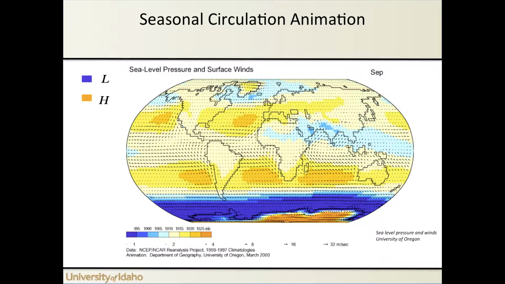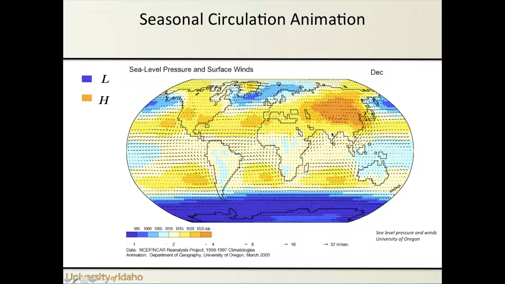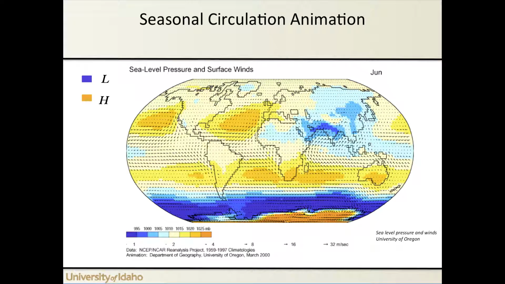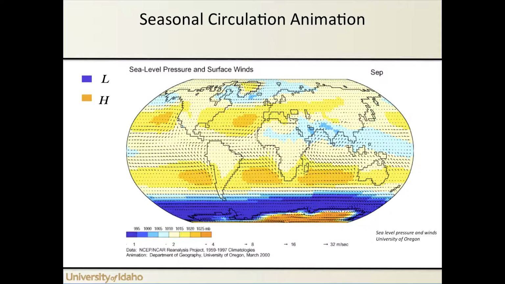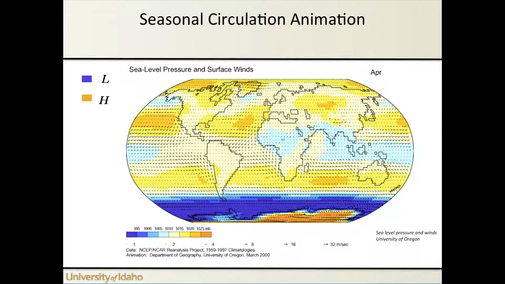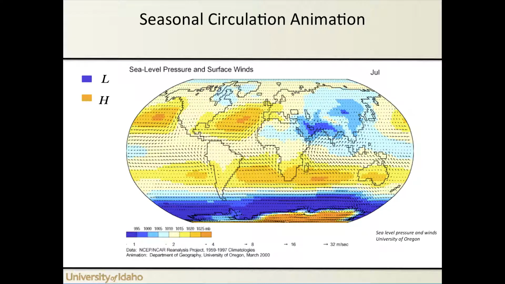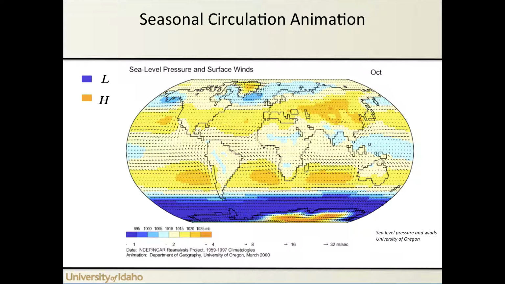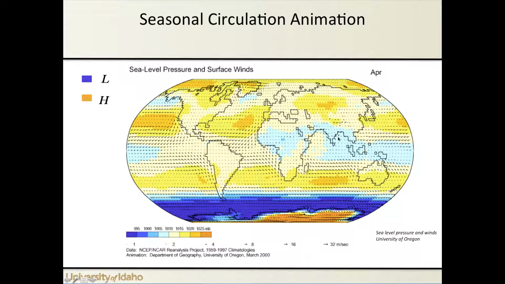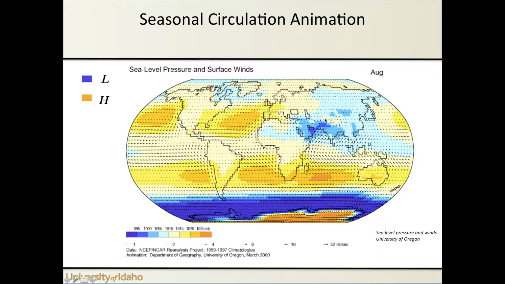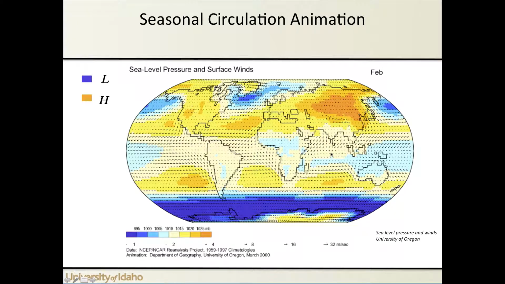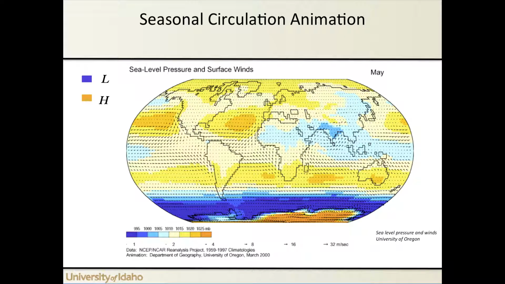Other features that we can note: if we look at India and Asia, we'll notice a dramatic reversal in winds by season. If we go into the summer months like here, you'll note the development of very low pressure over India, over the Himalayas, etc. What that ends up generating is a pressure gradient force. During the summer months, we develop low pressure over the landmass and higher pressure over the ocean, and that's all due to the thermal imbalance. And that drives onshore flow.